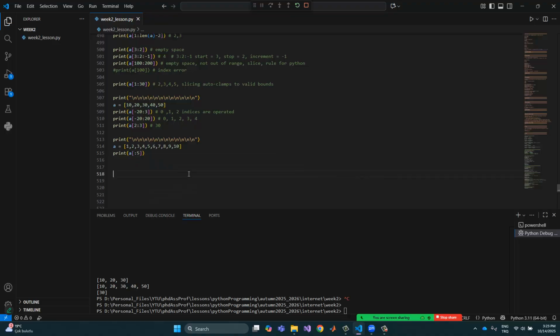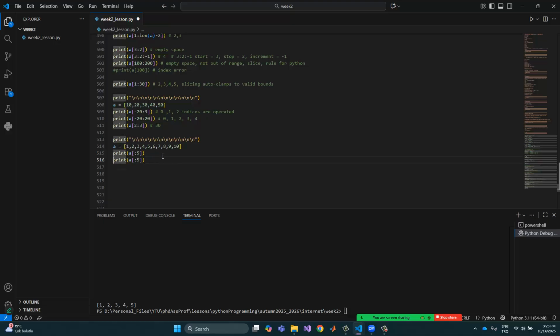If I use this notation, 1, 2, 3, 4, 5 is returned, which means up to 5, 0 to up to 5 elements. And what if I choose or rotate these values, just like this one, 6, 7, 8, 9, okay? Or what if I choose only the colon operator? See, the whole list is given right now, okay?